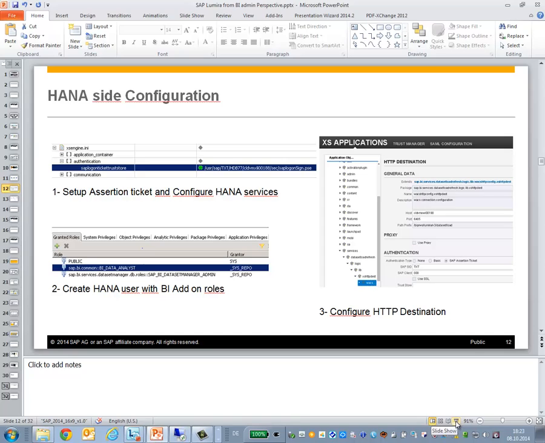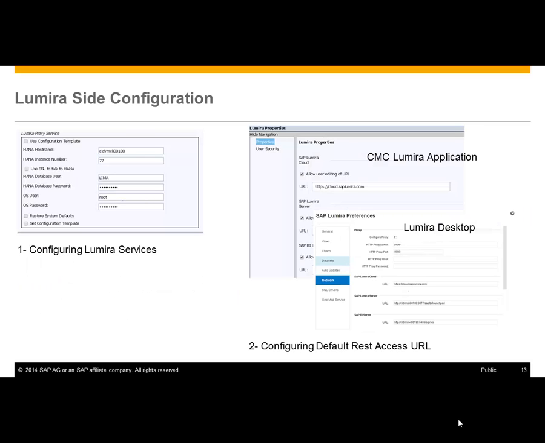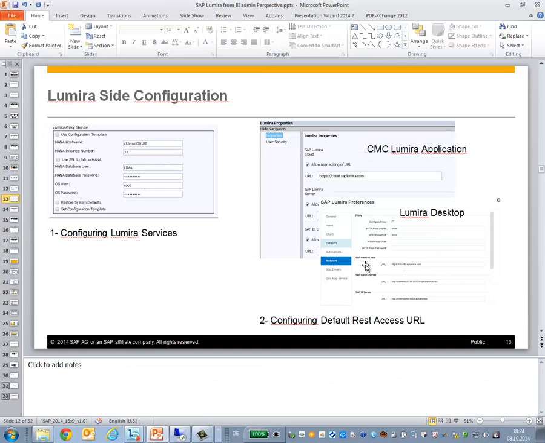That is the configuration side, and then you also have the Lumira side configuration. This is the step where we configure the Lumira services, where we mention which HANA system we need to send the data back to. Either on the client side or directly in the CMC Lumira application, you have the options to provide all these different Lumira properties, like the REST access URL links, or the standard way of providing the URL in the SAP Lumira preferences.